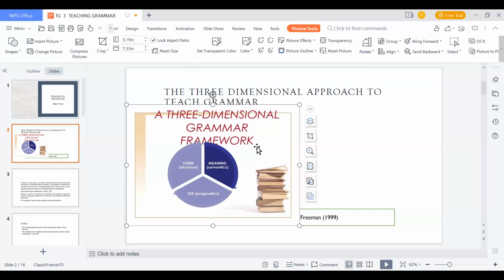And then the third component is the pragmatics. Pragmatics or the use. Now, suppose they should know that if I'm to actually talk about my hobbies, I have to use simple present, not present continuous, right? If I'm to talk about immediate planned future, I have to use present continuous. It's not I will, right? I will go to Kandy and I'm going to Kandy, two different meanings. So they should know the use as well.